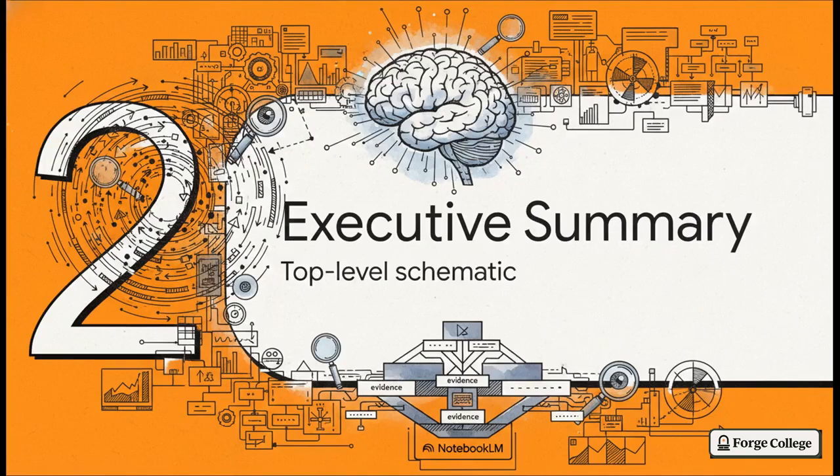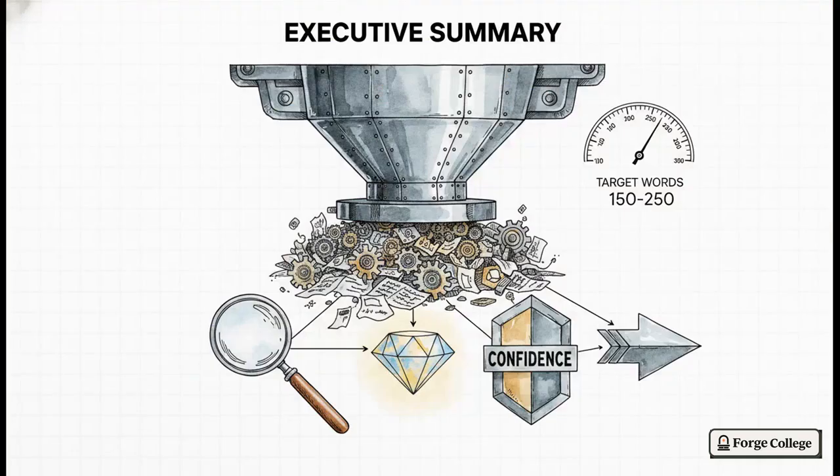Section 2. Crafting the executive summary, the top-level schematic. So the crucial point is that this is the single most critical piece of your entire machine. Busy policymakers or system designers might literally only read this one section, so it has to be absolutely perfect. And look at the strict constraint we have here, 150 to 250 words. Guys, that's about the length of a slightly long-winded text message. There is zero room for fluff. You need exactly 3 things. One central finding, a confidence qualifier, and a single punchy recommendation. That is the whole shebang.